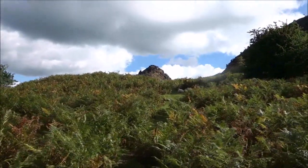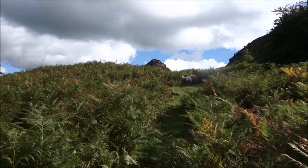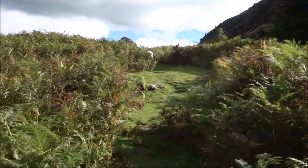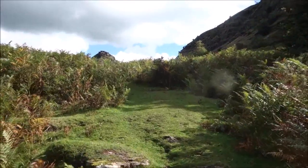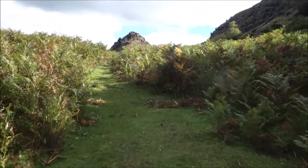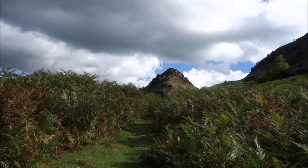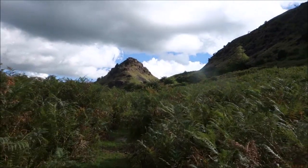What you've got are different bands of rock appearing in the geological system here, and apparently it was the red sandstone which was the weakest point in those geological layers which gave rise to the landslip during what was a very cold time. So there was the splitting of rock at the time as well. I'm not a geologist, but what I do find fascinating is how all these factors come together to create a landslip, a geological wonder such as this.